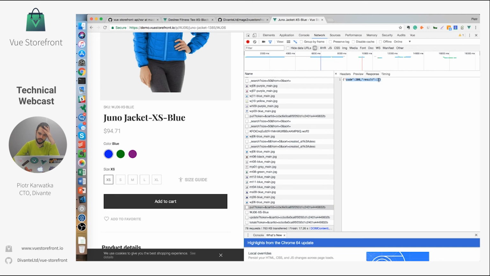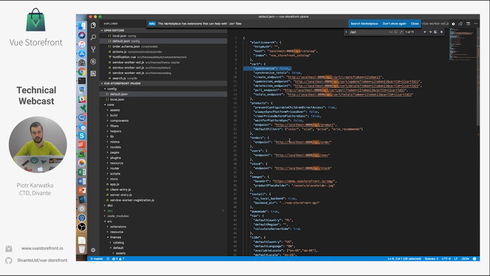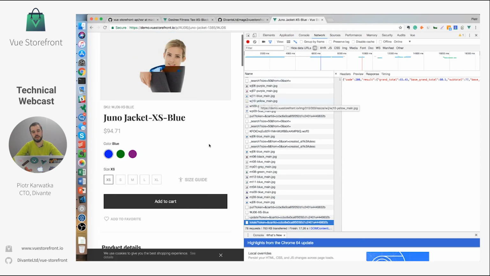Of course it's empty right now, but after we add the product to the cart, we are updating the server cart, adding this product to Magento cart and then getting the totals. So the totals request is executed just when you have this synchronized totals on.